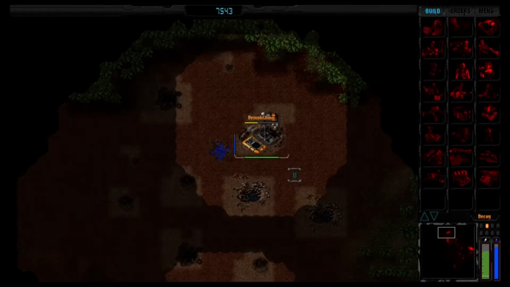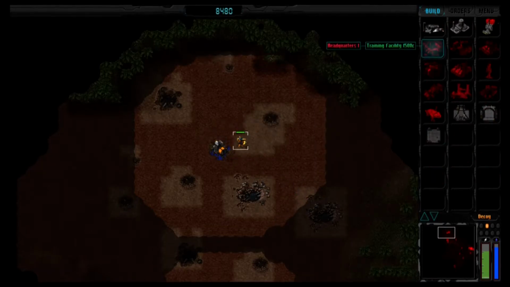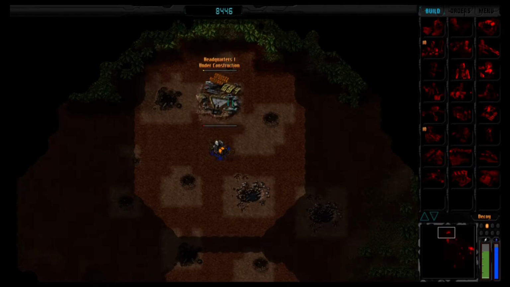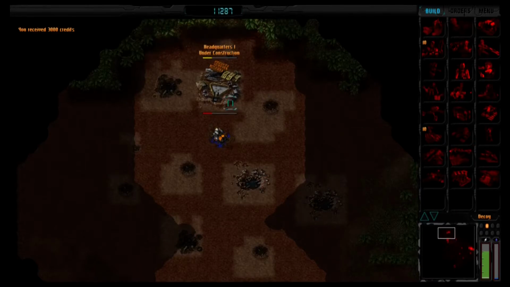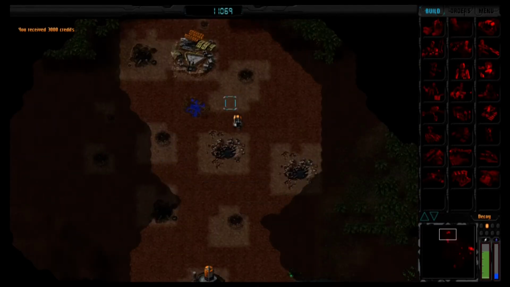And without an HQ, I can't build more construction rigs to rebuild my base. But what I can do is sell one of these, use the resulting construction rig to build a new HQ, right here, and then use this new HQ to build more construction rigs. Oh god. Okay, I'll cancel all this unit generation on the menu, since I have nowhere to generate them from anyway.